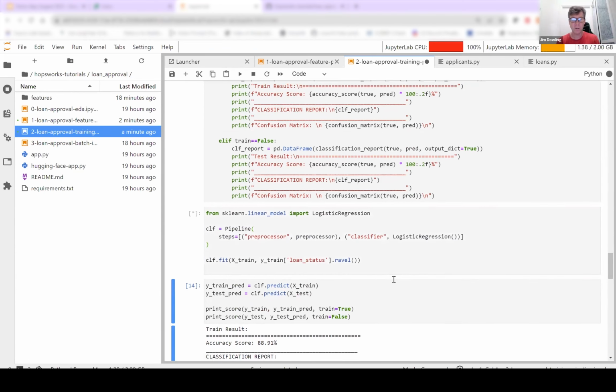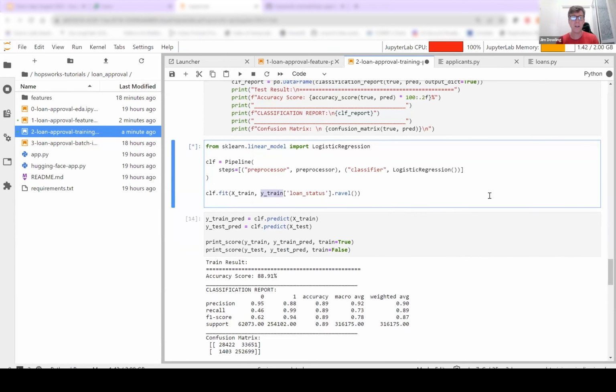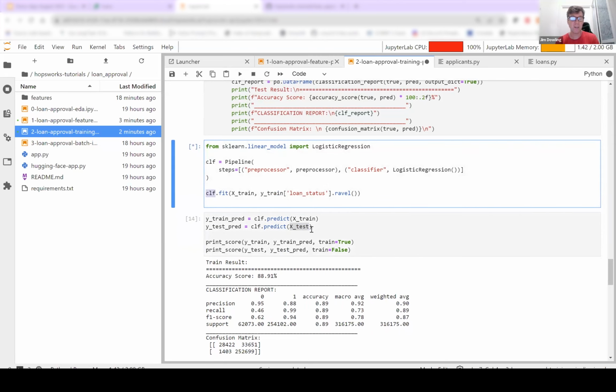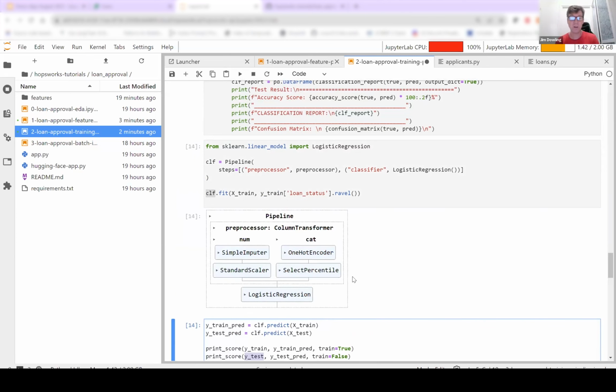So we've got our train set of features and labels, and you can see that it's starting to train. I think this takes about 20 or 30 seconds to train. So while it's training, I'll just go through the rest. We have also got back a test set. So we can see the performance of the model in the test set by just taking the trained model CLF and calling predict on the test features. This will give us our test predictions, and then we can compare those predictions, y test pred, with the actual labels. So what were the actual predicted values?